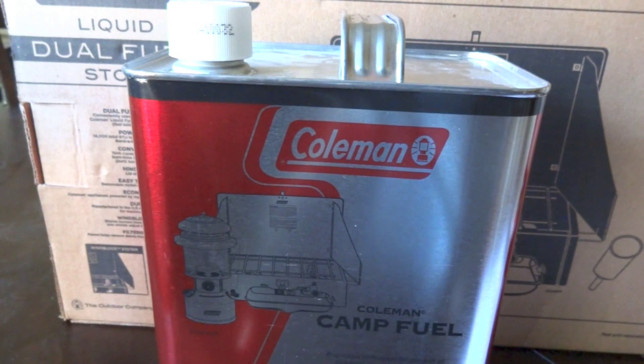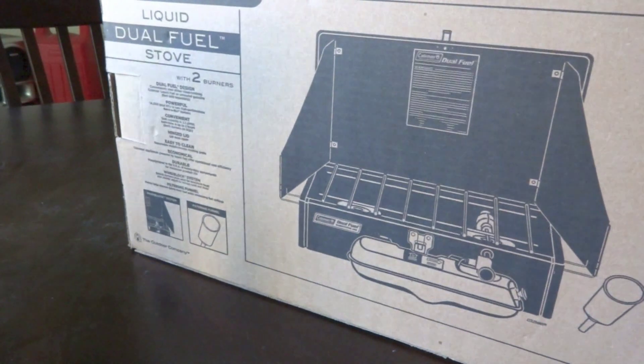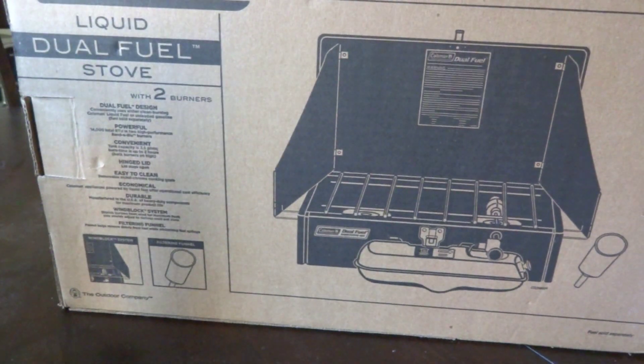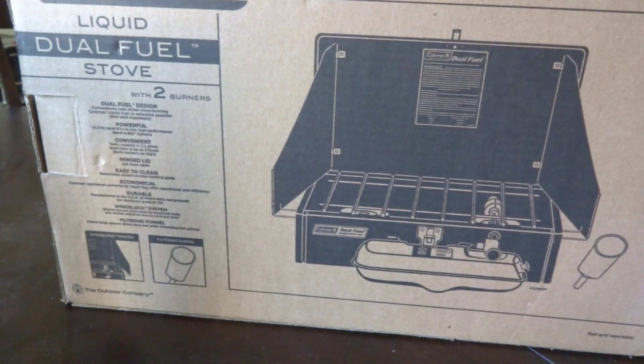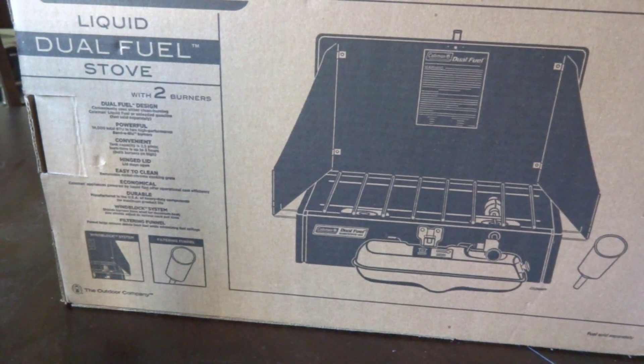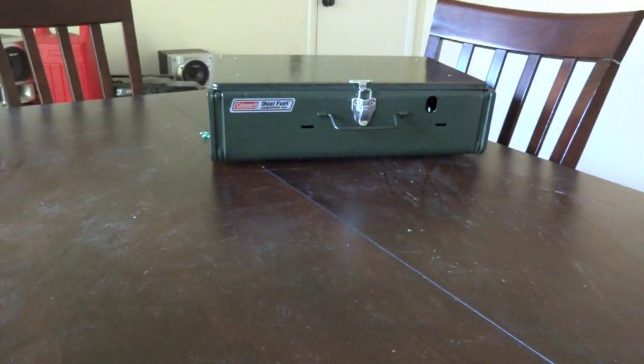Another thing to keep in mind: what if you live where it snows and there's a blizzard, you're snowed in for two weeks with no power? In my house we have an electric range, so if there's no power we're going to be eating cold cans. So for double purpose — camping and as an emergency backup cooking system — this was the best bet, and that's why I didn't go with propane. I'm not knocking propane — it is easier to use — but it's something you might want to keep in mind when looking for your own cooking system.